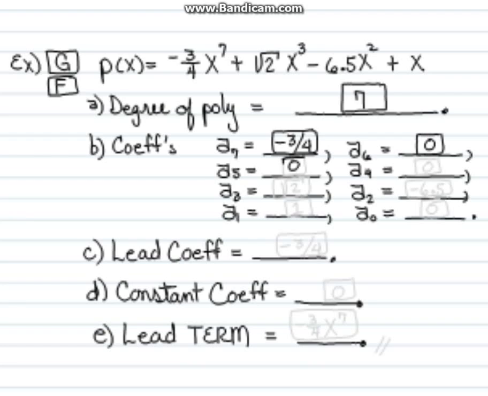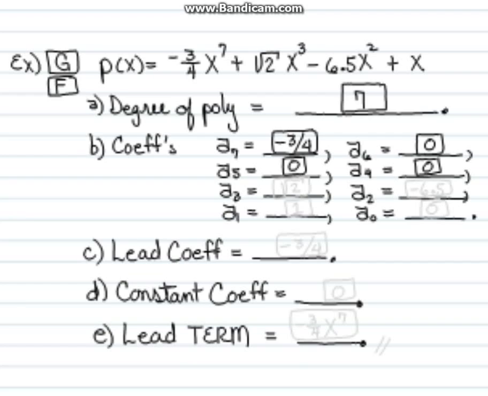And the coefficient a sub 6, that's 0. It's 0 because there is no x to the 6th term appearing here. So a sub 6, the coefficient, is 0. That's why you don't see it up there. And then a sub 5 is the coefficient for x to the 5th. That's also missing, so the coefficient multiplying x to the 5th is 0. A sub 4 means the coefficient of x to the 4th, and I don't see an x to the 4th there. So there is a 0 coefficient. That's the value of the coefficient that's multiplying x to the 4th.